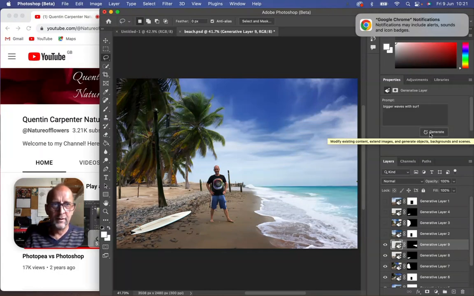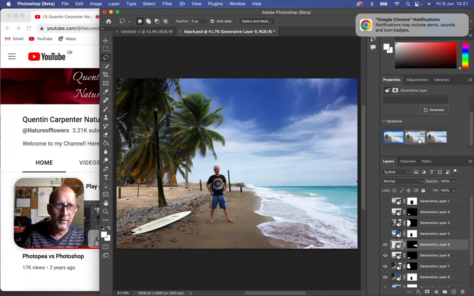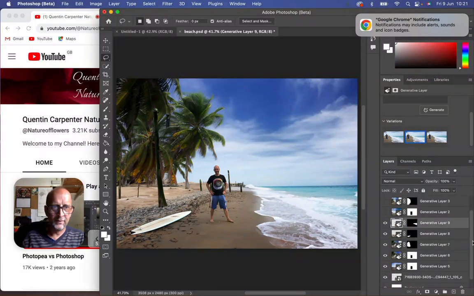quite easily. And then let's have a look at what it's come up with here. Hasn't really understood the prompt so much. That one's quite nice though. So yeah, it's a lot going on in these images. And really interesting how AI is going to create more and more variations.